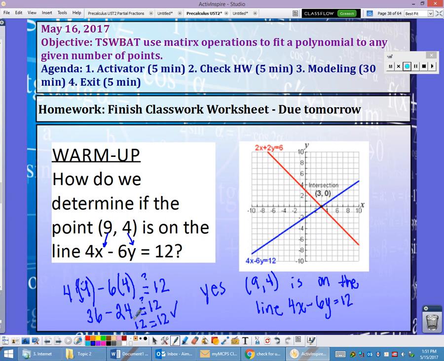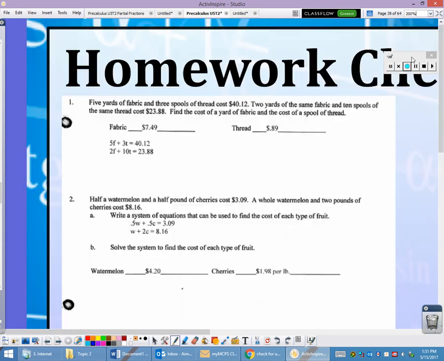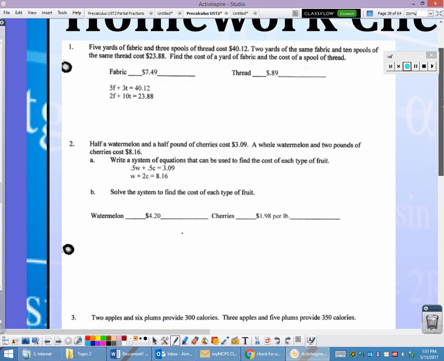Okay? Alright, your homework from last night was to complete these word problems and the systems of equations using your inverse matrices. So I'm going to zoom in, and each time I zoom in, if you'd like to check, pause the video so you can take some time to check, that would be fine.